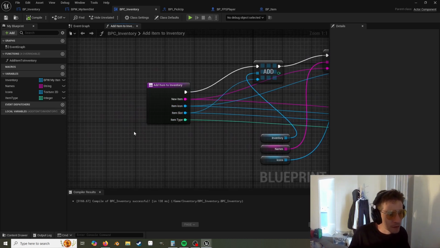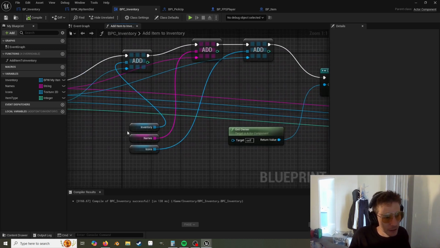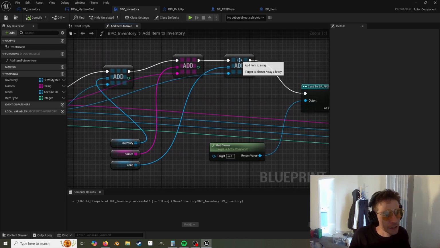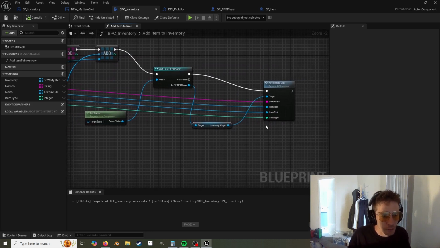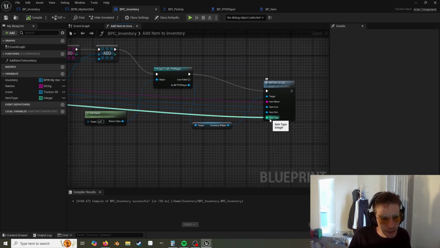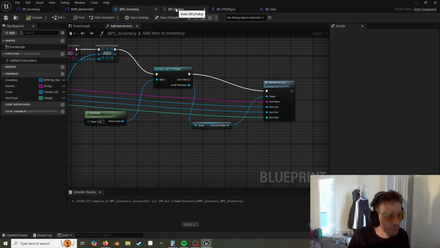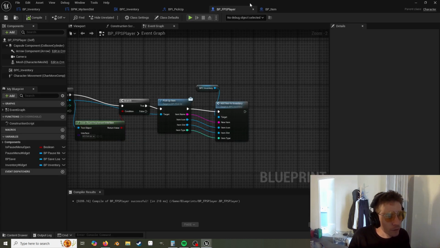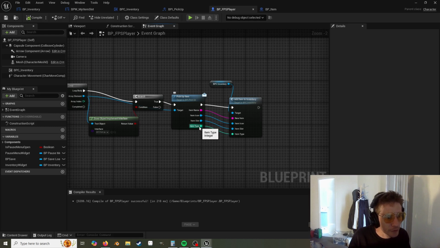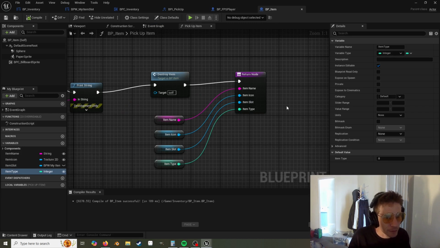So here we have item type, and item type is an integer, and I've not added it here yet because this is important for the saving stuff, so I will do that at some point. But basically when the item gets added to the list, it comes with a type. Same over here, it has a type, and in the player, when we pick up an item, we need to know the item's type.